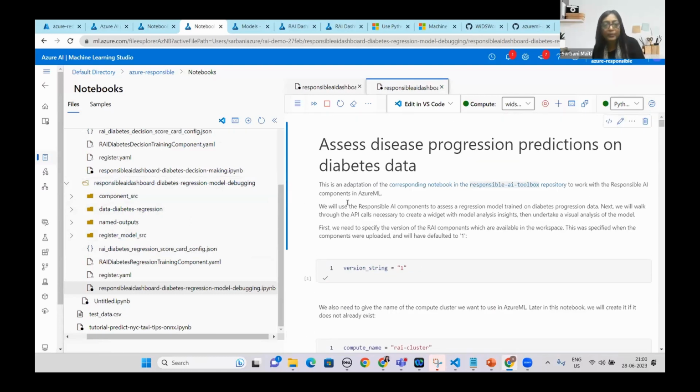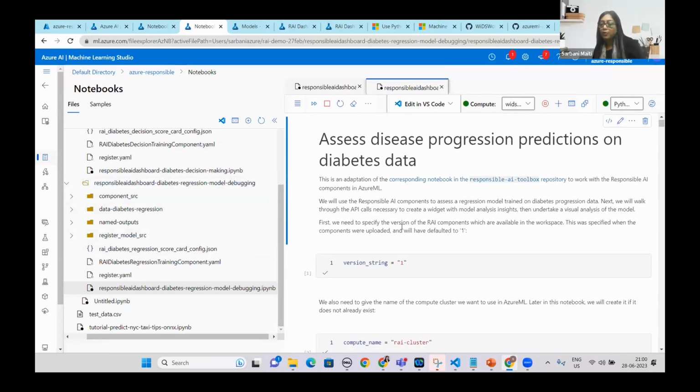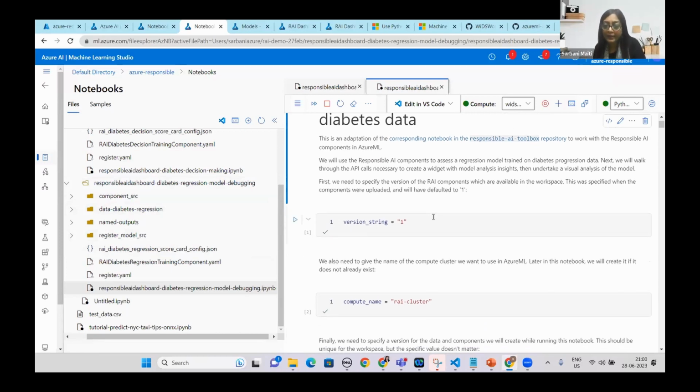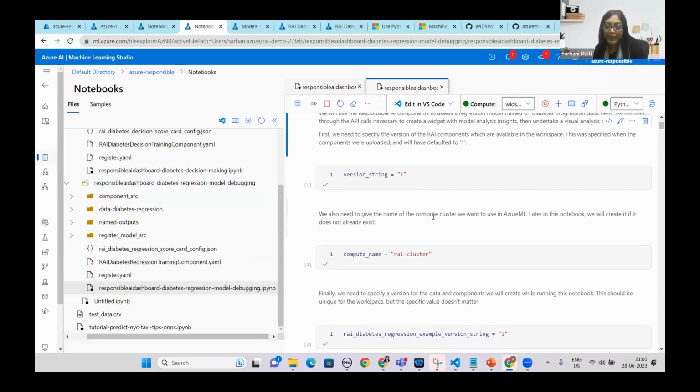Okay, this is a big code, but don't worry. This code is available on the GitHub. The only thing we need to understand is the different modules, and if required, we can change it to incorporate our own data. These are a couple of standard coding practices we have to follow if we are running any model or any notebook in Azure ML Studio. First of all, we have to incorporate the Azure ML library.